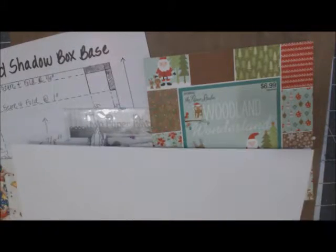So I've got everything ready to go, and I'm going to get started. So just sit back, relax, and enjoy the music, and I will catch you guys back here with the completed shadow box.